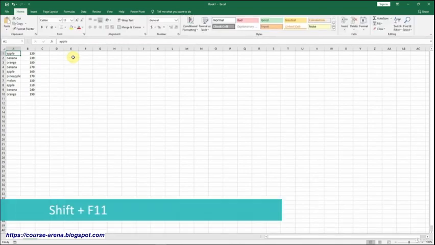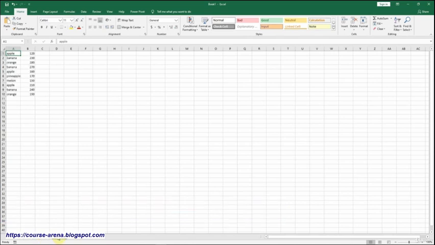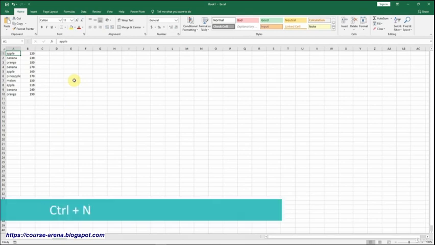Shift F11. Insert new worksheet. Ctrl N. Create new workbook.